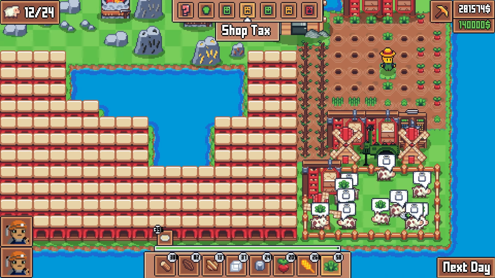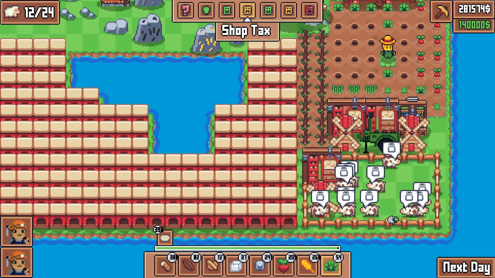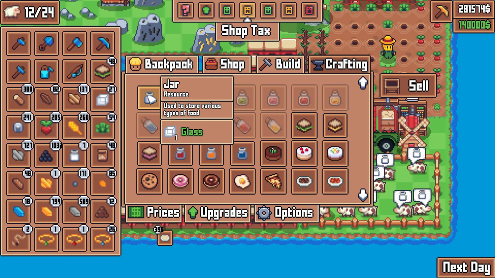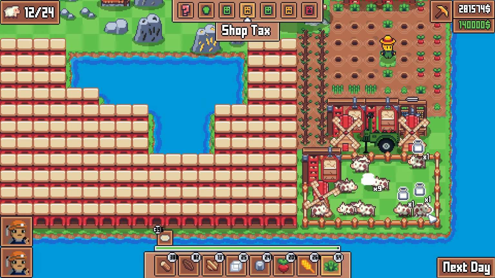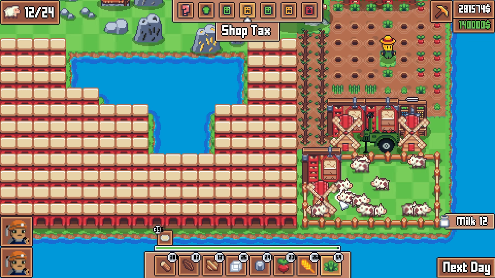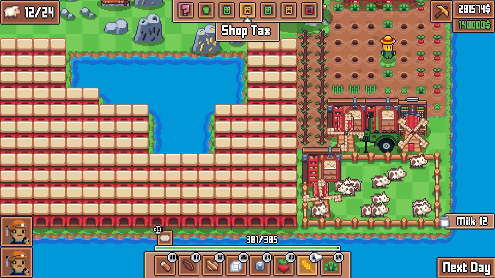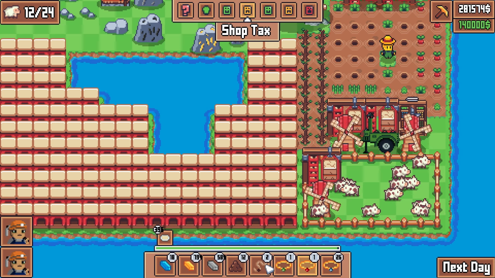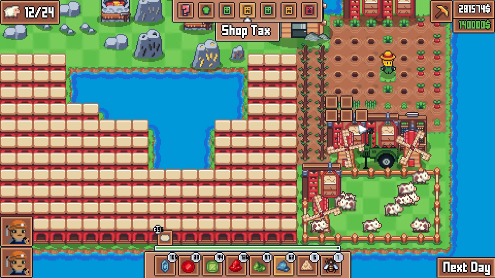Cows want some kale. It's like no radishes today. Crafting 12 jars, and let's get this milk. Let's get the wheat in our windmills here. Let's get the gemstones in the quarry. Sapphire.